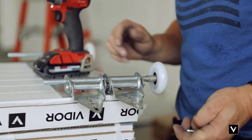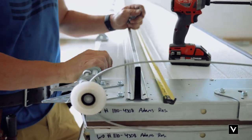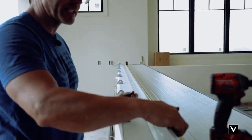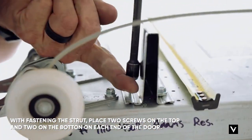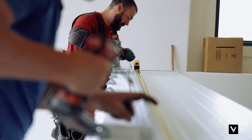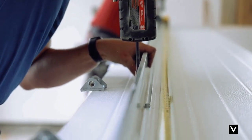Now we're going to focus on setting the strut. On this door, it's 20 feet wide, so we're using three-inch struts. With the tappers, we're going to put three in the end stile — one on each side and one close to the end of the end stile. Then we're going to fasten the strut straight across to the other side, going every 16 inches, alternating top and bottom all the way across. I'm following the pencil groove on the back of the door to make sure the strut stays straight.